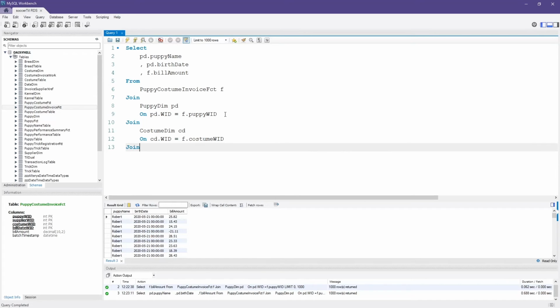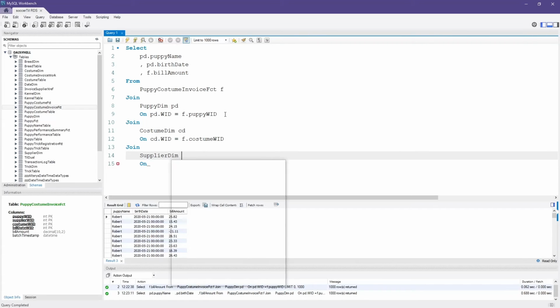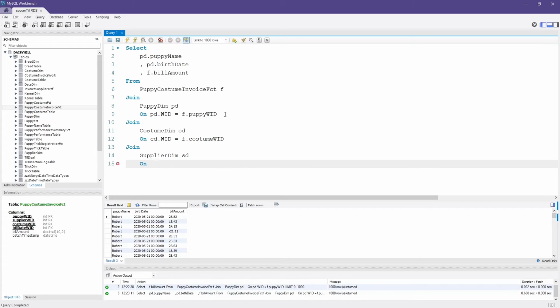Because we feel very lucky, let's go ahead and join this as well to our supplier, using the width to point to the fact table's supplier width.